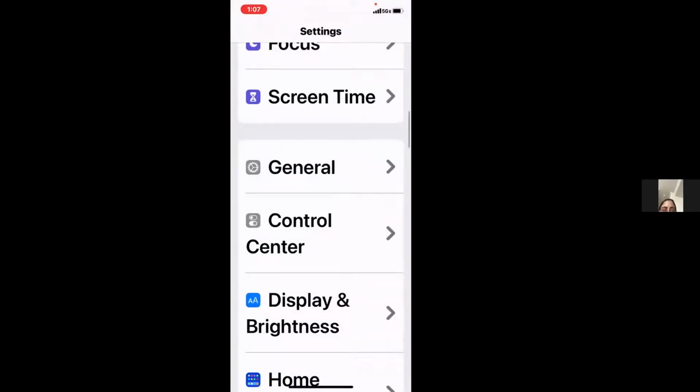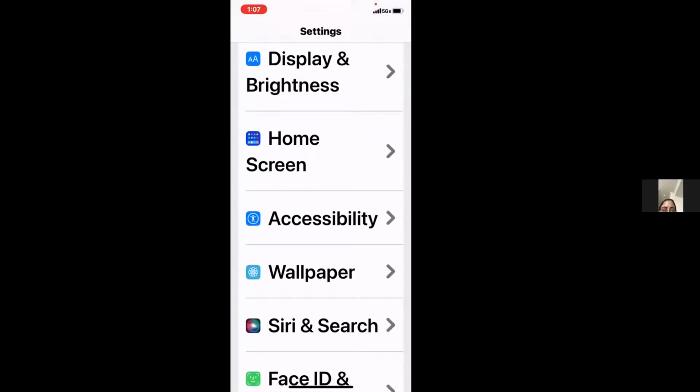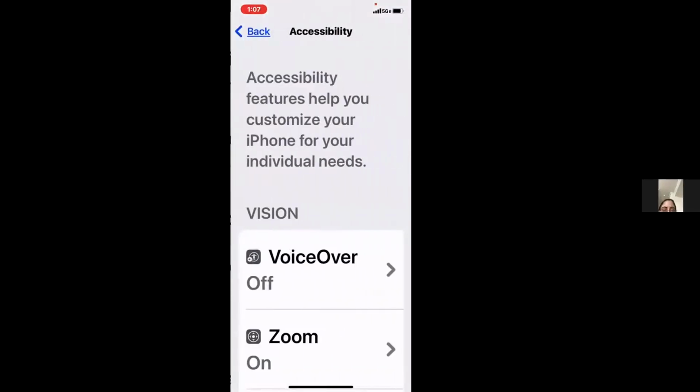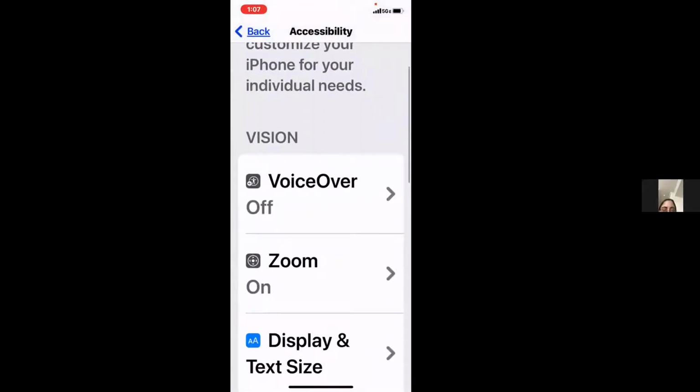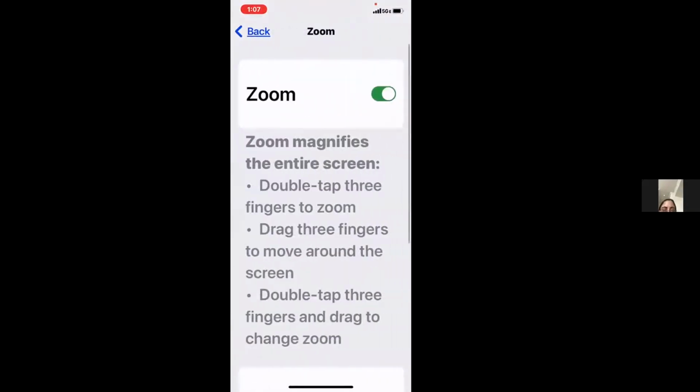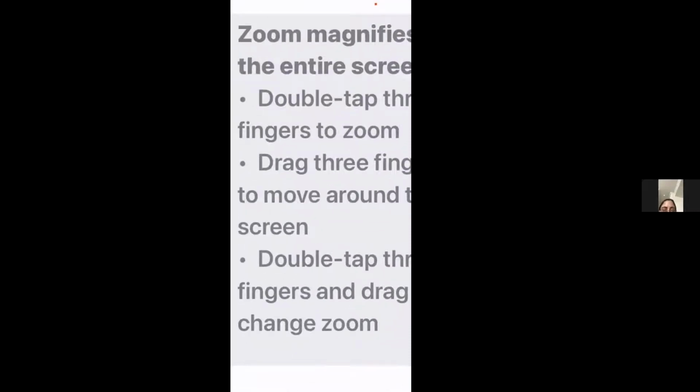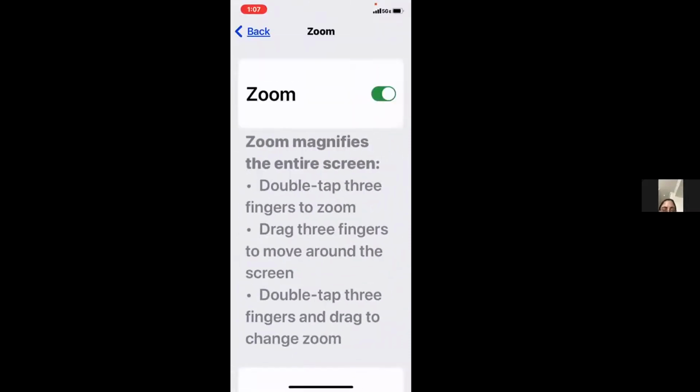Now we go back to accessibility, again under settings. Under vision, I will leave VoiceOver for now because what we're talking about is mainly for people with low vision. And if we press on zoom, mine is zoomed. In this case, you can use your fingers to zoom in and out. In order to make the screen zoomed in, you use your 3 fingers and double tap. It makes it big, and then 3 fingers again and you zoom out.